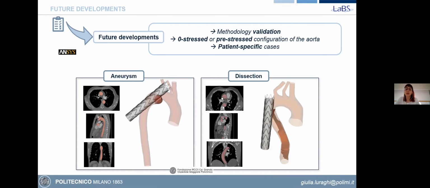Okay, thank you for the question. Yes, I think that the tortuosity of the aorta we can manage with the morphing option to crimp and to release the device.